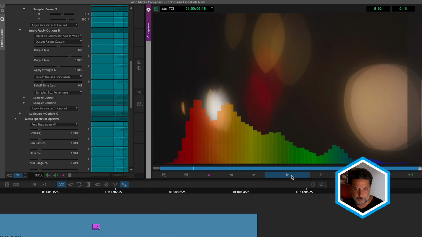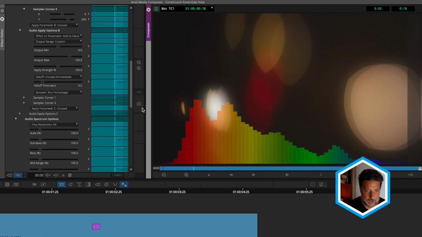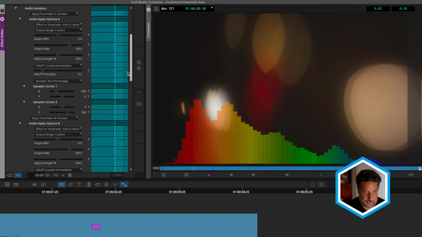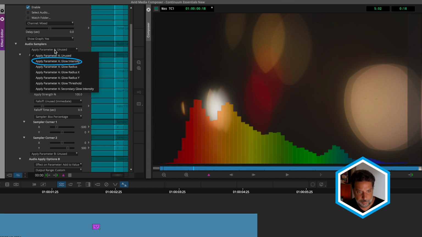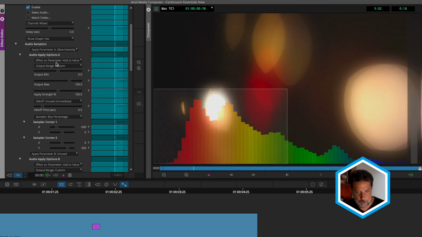We're looking to do two things. One is we want to choose a property that we'd like to respond to the music. After we've chosen the property, we want to then choose certain frequencies to have it respond to. At the very top of this effect, under Audio Apply Options A, just above that, for the apply parameter, rather than have it be unused, let's set it to glow intensity.